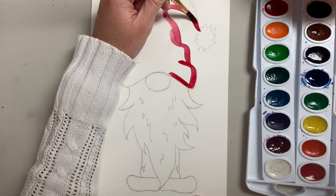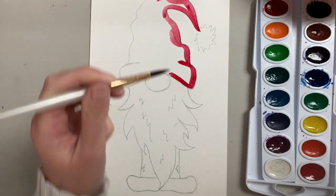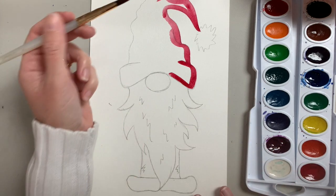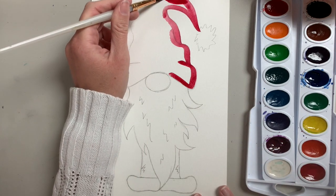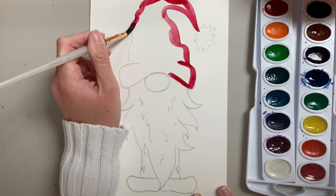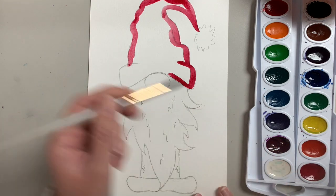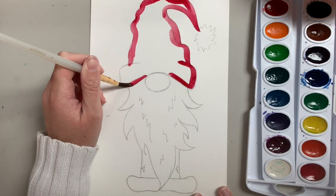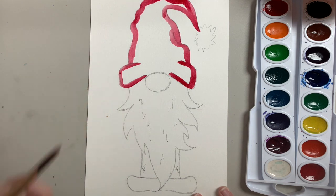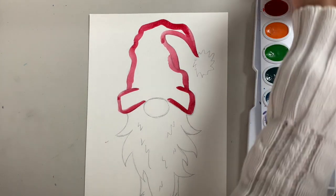So I'm just carefully painting an outline on my hat here, just kind of outlining it. I'm going to come around a little more here, trying to stay within my lines, like so. Start here, pull it up and around. All right, so this is what I have so far. It's just outlined with my red.